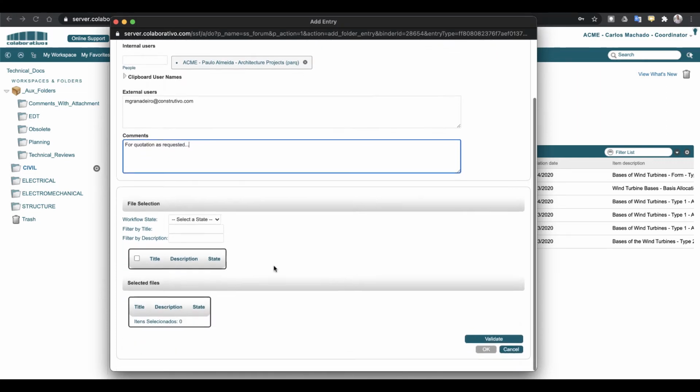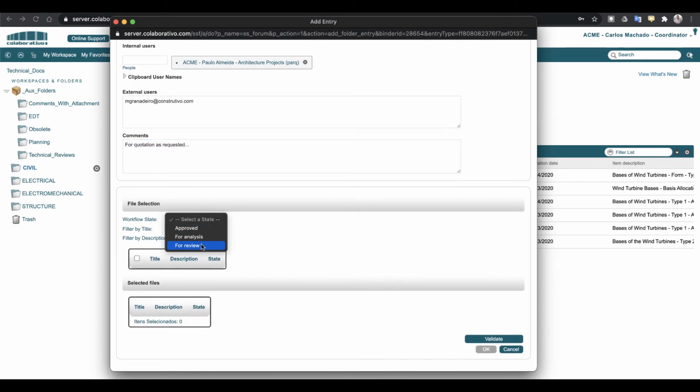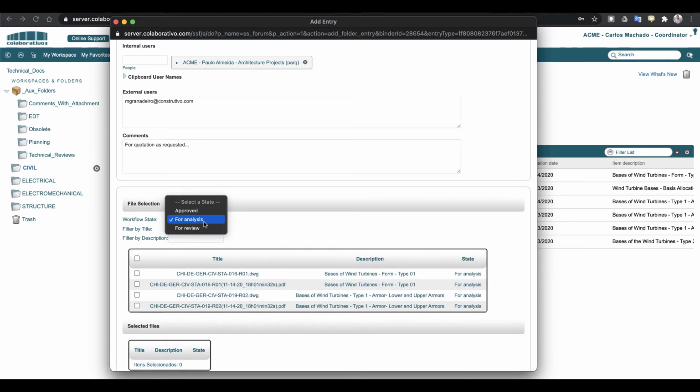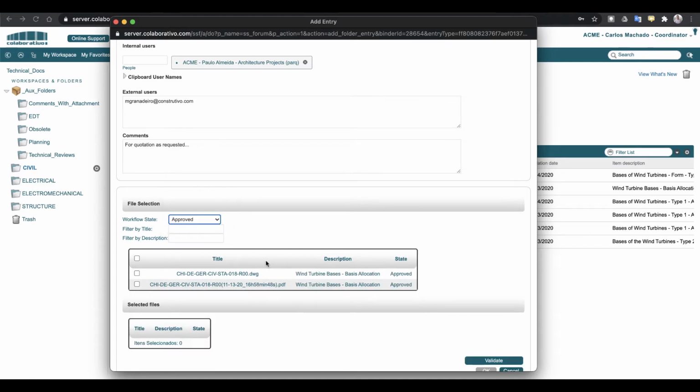You choose the documents, for instance, documents for analysis, or if we look at approved documents, the ones we choose here. You can filter by file, by title, by description.